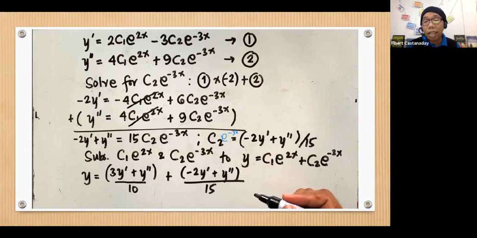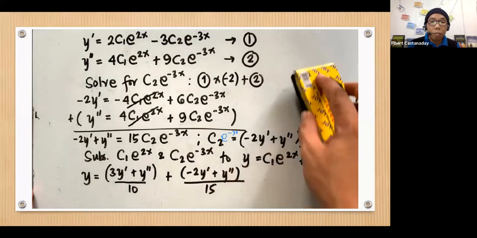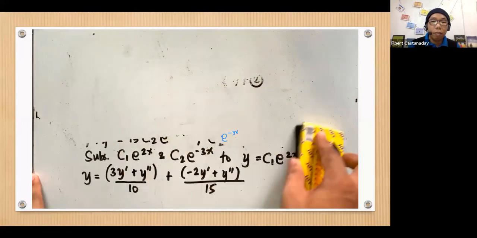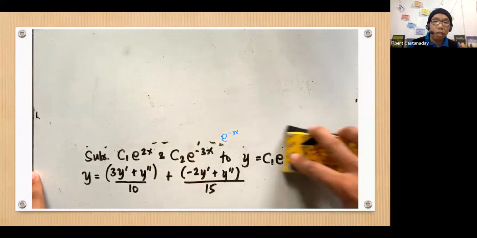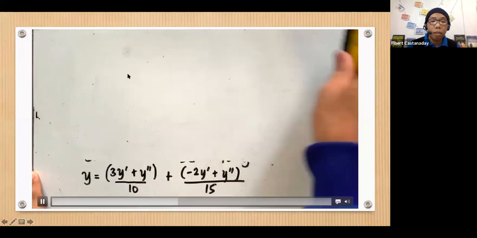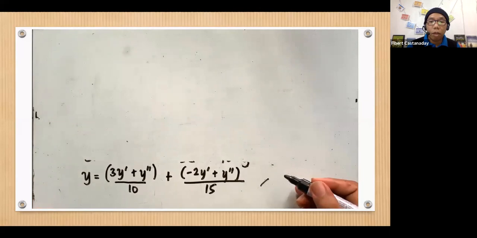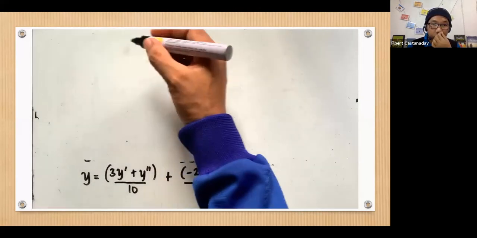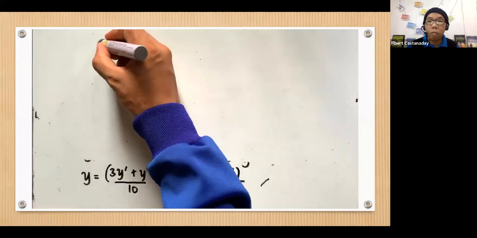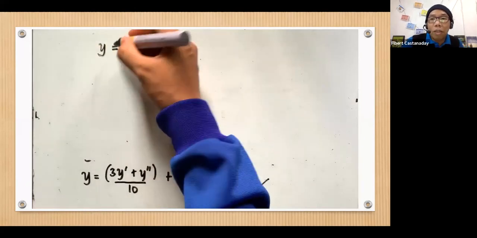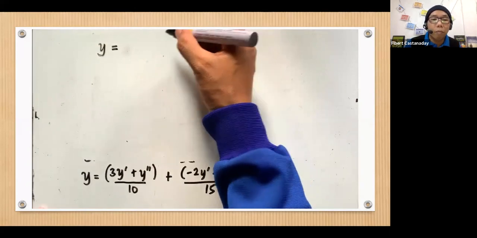But the next step will be to simplify. That's a challenge now, the simplifying of the final answer. So let's erase first this part here. Let's also erase the annotation that I have made earlier. Okay, let's continue. Now, what we're about to do is to simplify this equation so that we are able to enclose our final answer for this particular problem.